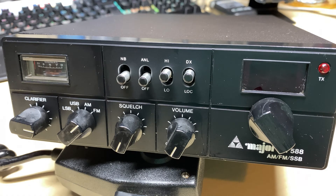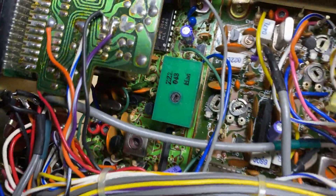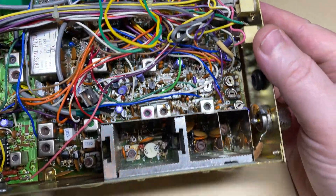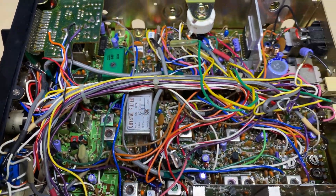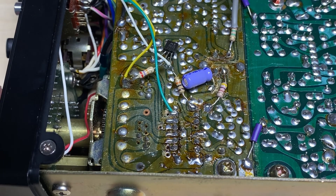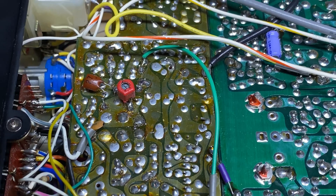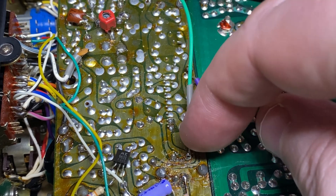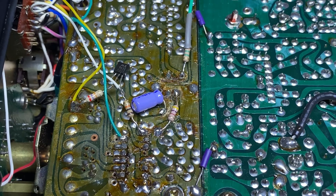I got this Major M588 as a job lot of radios and didn't know whether it was going to be working or what condition it was in, but I was actually pleasantly surprised - it was not too bad at all. Everything looks original apart from the core in the VCO, that's completely wrong. None of the normal 059 performance mods have been done, C11's still the same and that needs to be changed out. Turning it over, we see some telltale signs of strangeness. Somebody has actually used a capacitor dropper to drop to minus 5kc, and I presume that resistor and wire is some form of old FM audio mod.